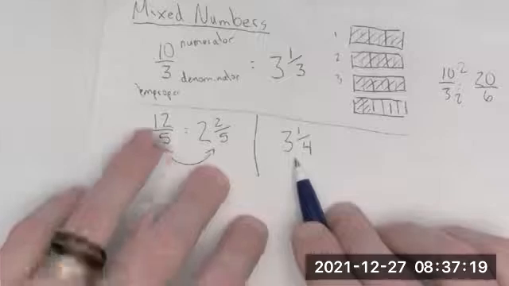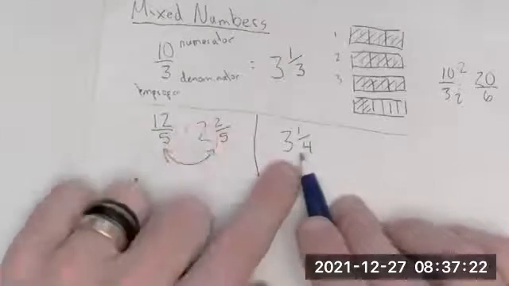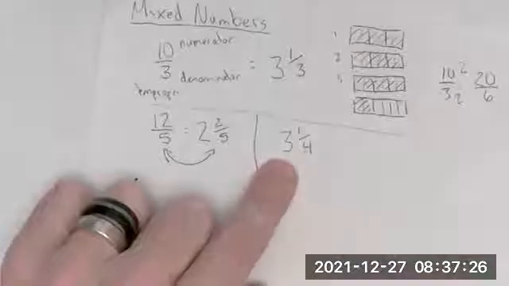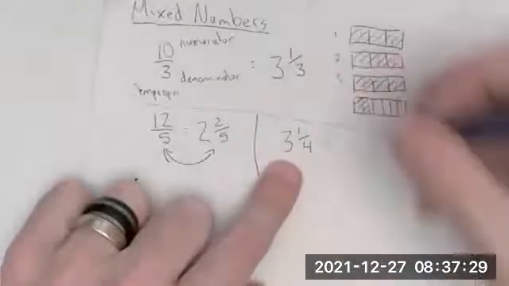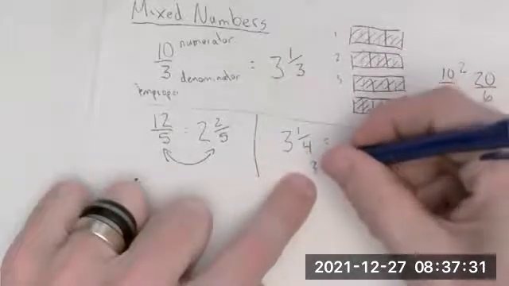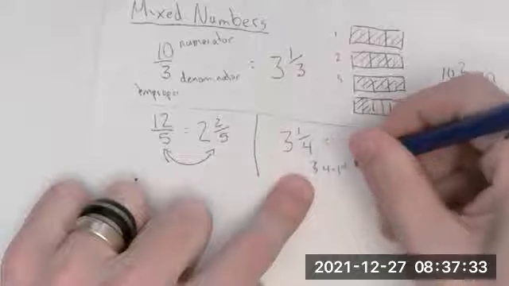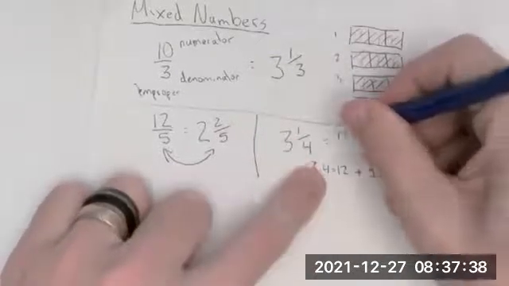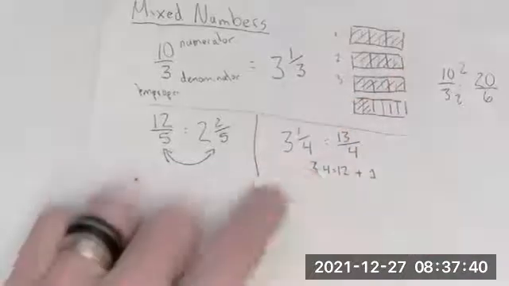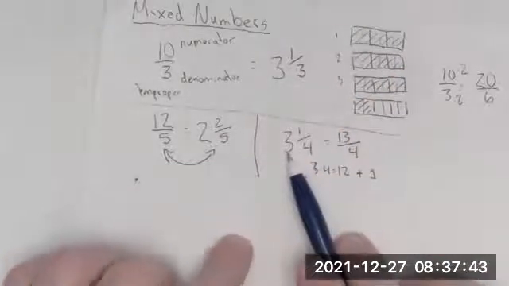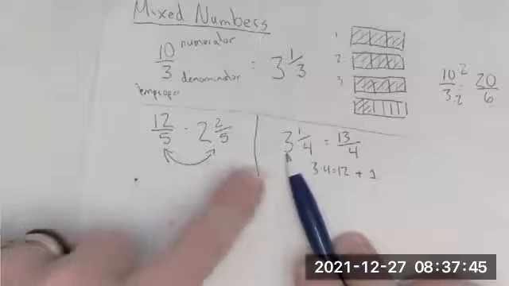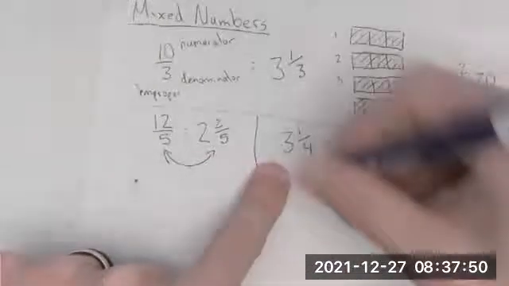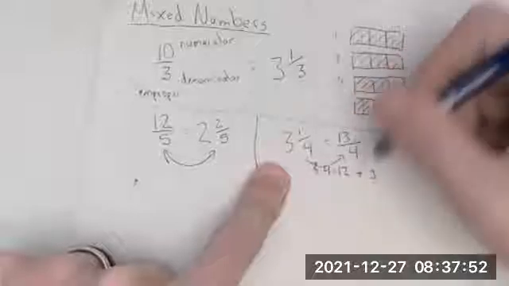Well, the same way that was division and subtract, I'm going to take that 3 times my 4. I'm going to be multiplying this time. 3 times 4 gives me that 12, which I then add to that 1. This would be saying 13 over 4. That still means that I have 3 total candy bars. So the same way that I would say divide and subtract, I'm going to right now say multiply and add.